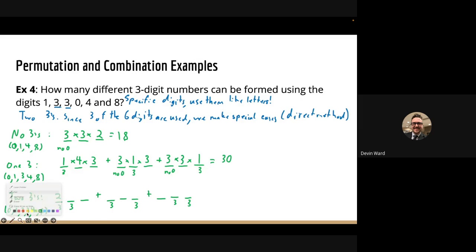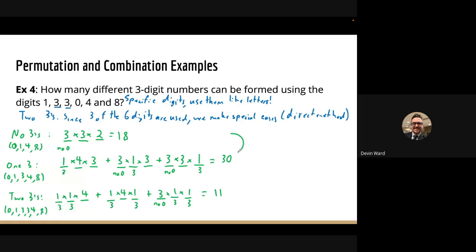Or sorry. No, let's make it easier. I know that I'm putting a 3 here, so that'll be 1. I know I'm putting a 3 here, also 1. How many options do I have left here? I have 0, 1, 4, or 8. So I have 4 options here. And then here, 1 and 1, and whatever's left in the middle. I have 4 options here. Still can't start the number with 0. Otherwise, I just have 33. So I have one option where I put each 3, and then I will have 3 potential options that I have here. Okay, so 1 times 1 times 4 is 4. So I have 4, 4, and 3, 11 options.